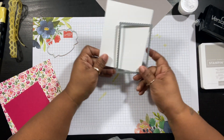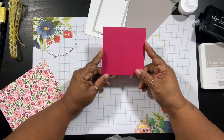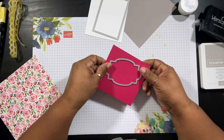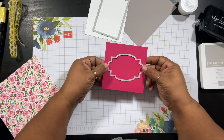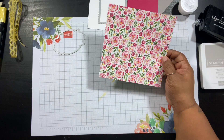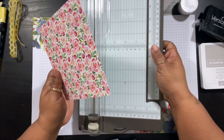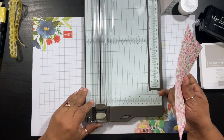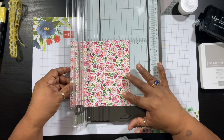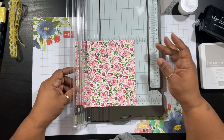The Whisper White piece is about four by five — you just need a piece large enough to cut that shape out. I also have a piece of Lovely Lipstick to cut out the stitched label shape, just something large enough to fit that. I also have a piece of the designer series paper. The measurements for this one are three and three-quarters by five, and you want to cut the three and three-quarters measurement first.